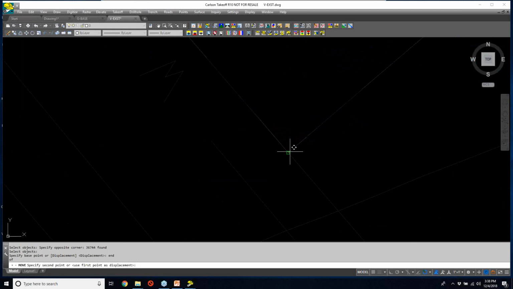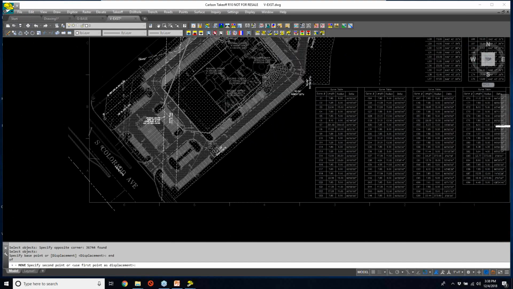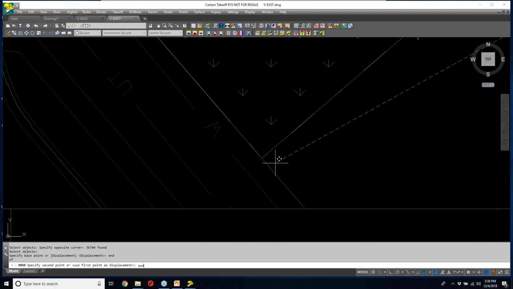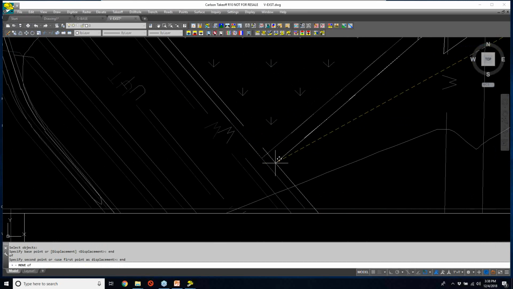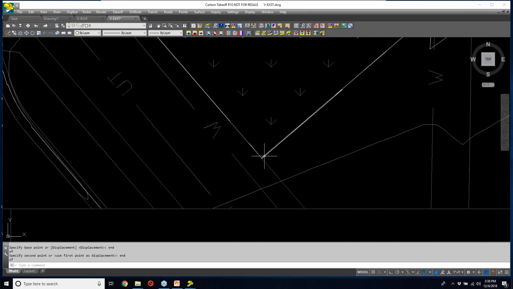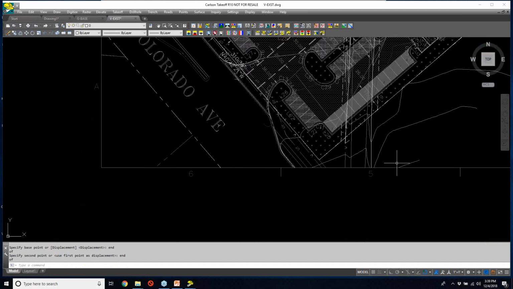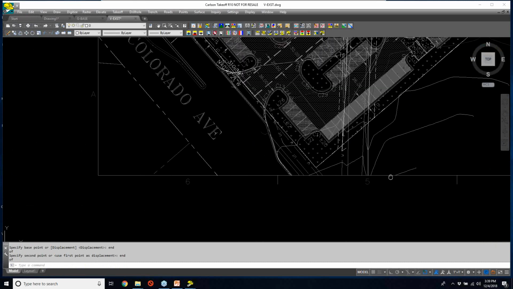And go from the endpoint right there. I'm going to roll out with my mouse button and then go to the endpoint right there. And with that endpoint snap put into place, the two sheets should be lined up on top of one another. All right. And now they should fall exactly where they need to.